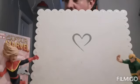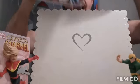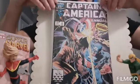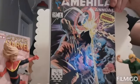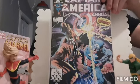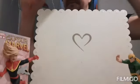I'm not really a cover buyer, but this is really such an iconic cover. And again, it's a £20 book on a good day, nearly 30. That is Captain America Annual 8, and it's a keeper. What an iconic cover there from Mike Zeck. This is the first appearance of Tess-One, who is a robot. Look at that Wolverine and Captain America cover. That is a beauty. For £1, oh, every day.